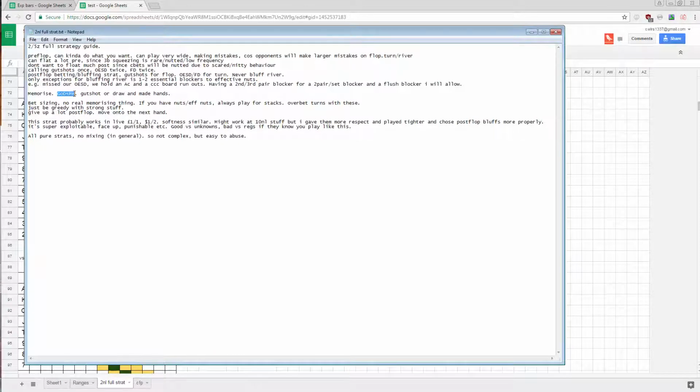So that's your betting range, and yeah, just your betting range. Gut shots are an 8-out draw plus your made hands, which is anything which is the effective nuts or something worth value betting. So yeah, the bet sizing, there's no real formula for this, but when you have a very strong hand, the effective nuts, always try to play for stacks. This should be quite obvious, but yeah, just be as greedy as possible, and that's fine. And we're giving up a lot, so when we don't flop a gut shot or a draw or a strong hand, we're just check folding.